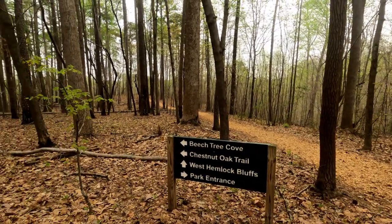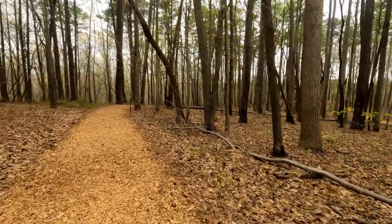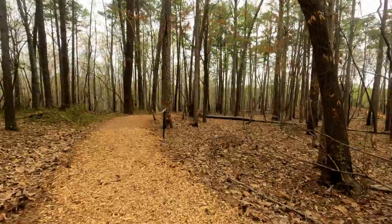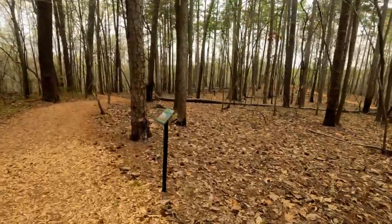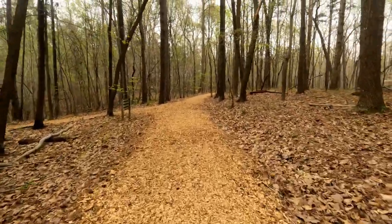There you go. So the only piece of the trail that we did not do was coming up this. This was because I went around this way. So, we could have taken that detour to get up to the park entrance. Let's read this one last sign. Let's see what we got. Fire fuels regeneration. Okay, yeah, we know all about that. So let's head on back to the parking lot.